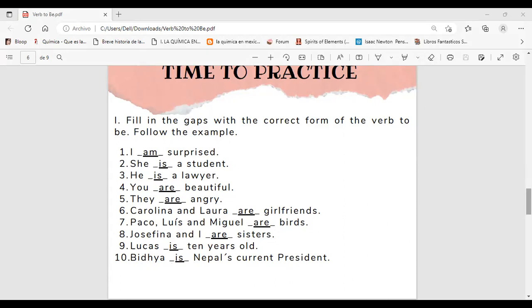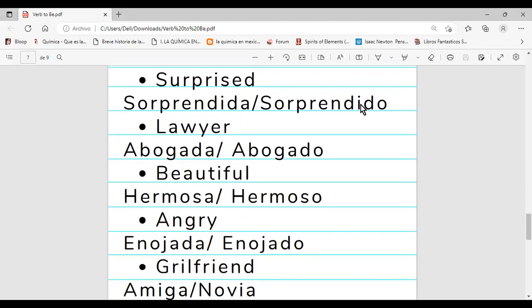Y yo las responderé. Now, para finalizar esta class, please make sure you know the vocabulary we used. We used surprised. Surprised means sorprendida or sorprendido. Since it is an adjective, it can also mean in a plural way. Sorprendidas, sorprendidos. But that would be up to the context. Tendría que ver con el contexto. Pero en su forma base, sorprendida, sorprendido.